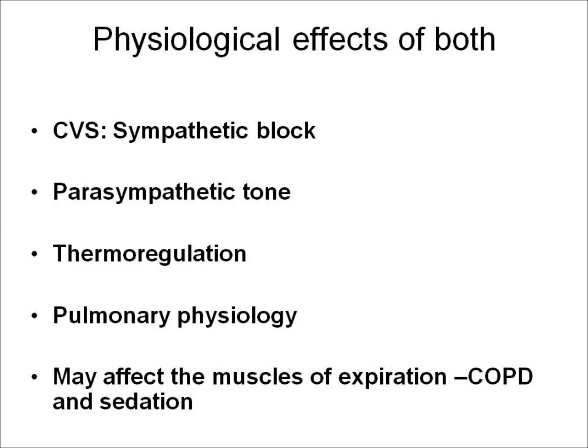Clearly, if the block extends high enough, that means if it extends up to the C2 level, which would then block the phrenic nerve, this would be an emergency. This patient would then need to be intubated and ventilated. If the motor block extends to the intercostal muscles or to the accessory muscles of respiration, which are usually not used in quiet normal breathing, but may be important in somebody who has COPD, as they might require these muscles for active exhalation, these patients might then complain that they have difficulty in breathing, and in them it would be significant.